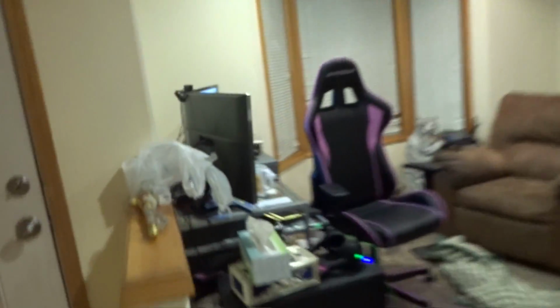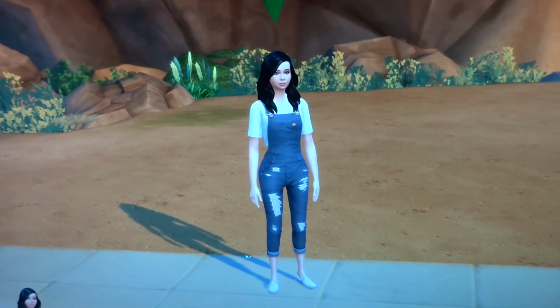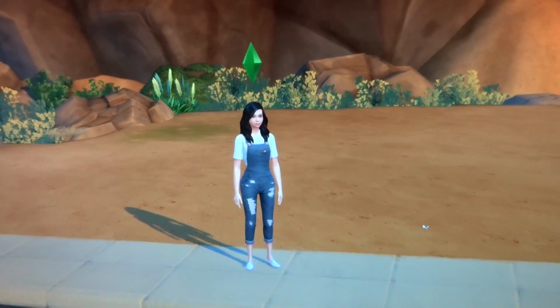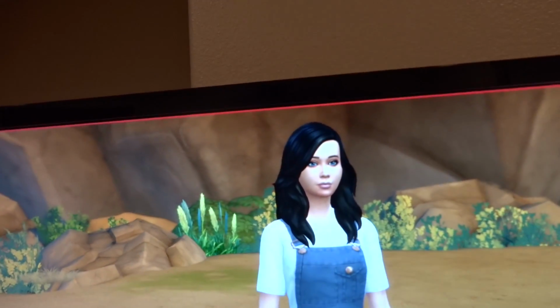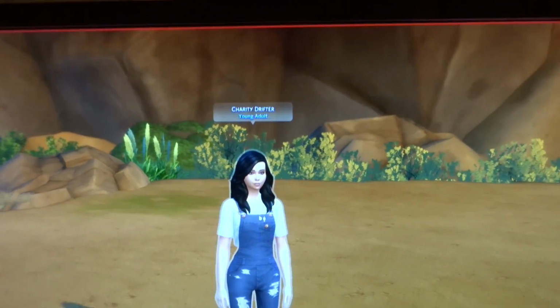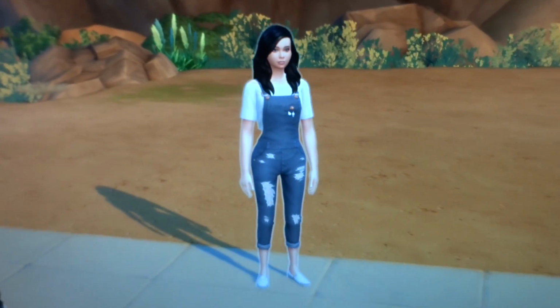But I gotta show you guys something. I may or may not have started another Drifter file on my computer today. And by may or may not, I'm pretty sure I did. I haven't done anything. Totally empty blank lot, haven't had a chance to play. But I created her, and she is super cute. Let me see if I can scroll in any farther. I don't think I can. And I think I have headlight effects off. No, I don't. Her name is Charity Drifter. Isn't she super cute, guys? Look at this cute little face. She's cute. I'm thinking I just needed to play around and relax a bit, and I should be doing other things, but instead I played my Sims. Raise your hand if you've done that before. I know you have. Don't you try lying to me.